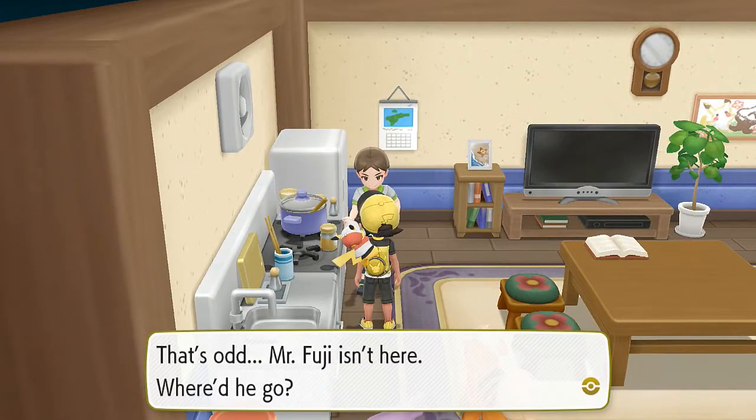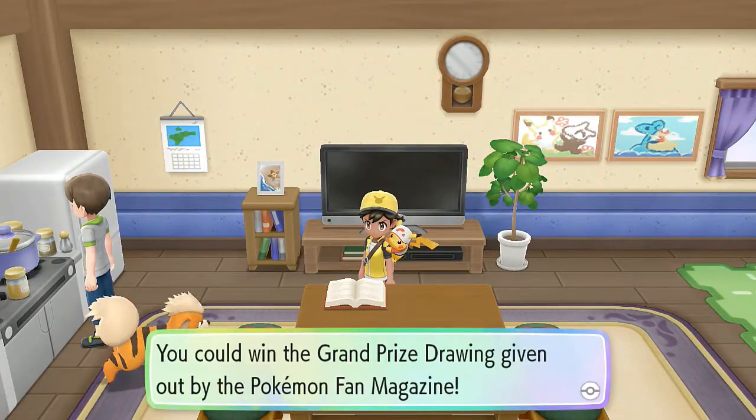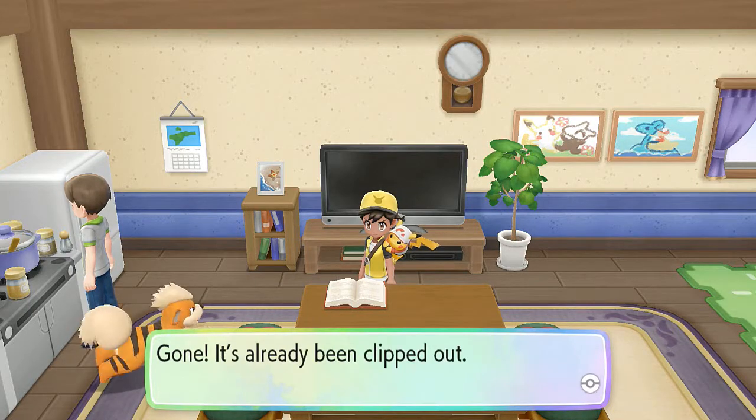Let's see. That's odd. Mr. Fuji isn't here. Where'd he go? Somewhere. Now, if you go right here, you would win a grand prize drawing given out by Pokemon Fan Magazine, and the application form is gone. It has been clipped out.